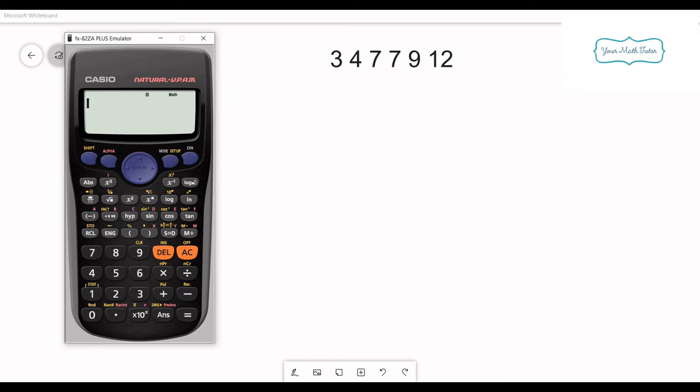So for this video, I'm just going to show you a simple way of how to calculate some statistic measures of variance using a calculator. It's just a bit of a shortcut that you get with your Casio calculator. If you have one, you can use it in the exam just to make sure that your answers are correct. So if you have a set of data like we have 3, 4, 7, 7, 9, and 12. So I'm going to use a cursor on my screen. So please just follow the cursor.